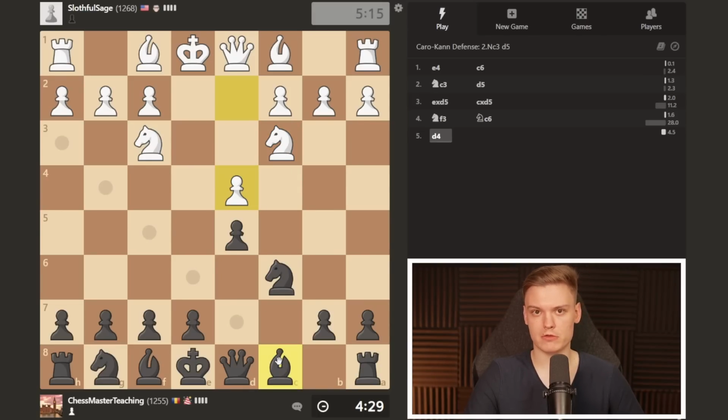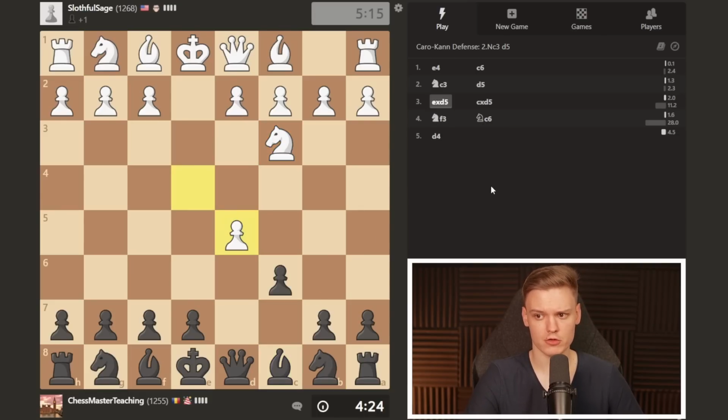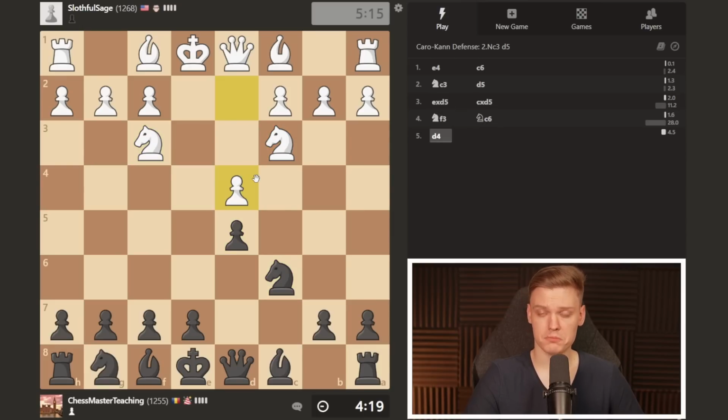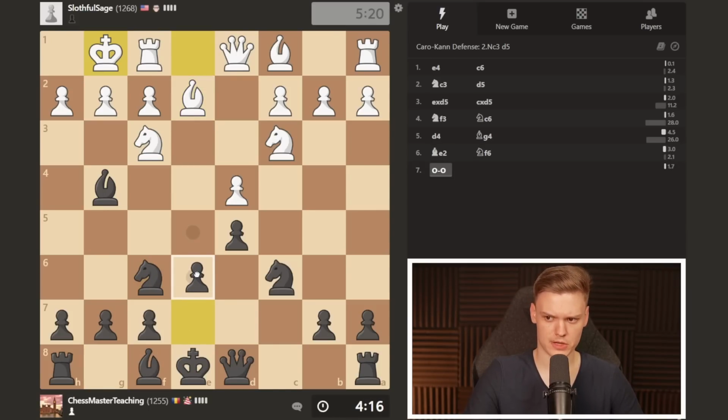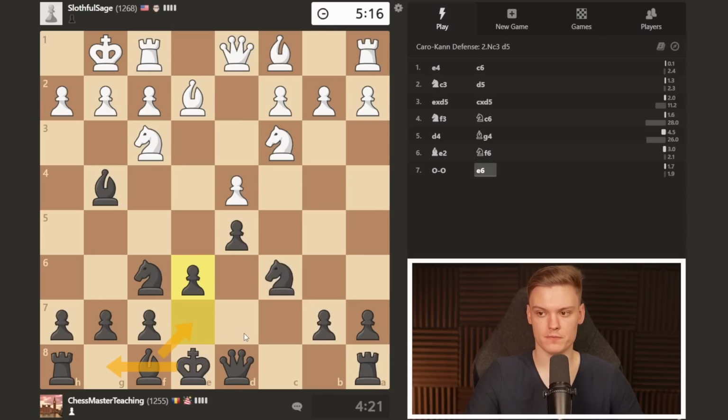So usually, whenever you are dealing with the exchange, you can figure out it's the exchange variation whenever they make this move. Development pretty easy. Knights onto the natural squares. Ideally, bishop goes to g4. If not possible, f5 is fine as well. And we go e6. And usually I recommend you always play bishop to e7 as you get started. Gonna play e6, very easy development so far, preparing to castle, and we are gonna face h3 sooner or later.